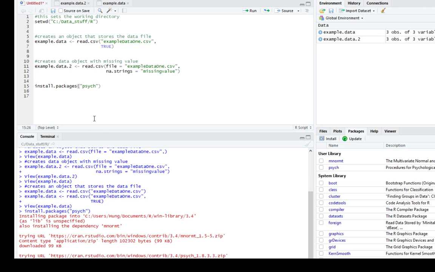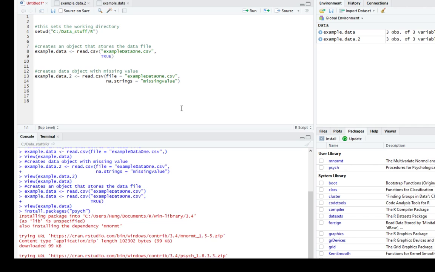So that's installed into your computer now, but if you actually want to utilize the functions that are included in the Psych package, you need to actually library it first. And that basically tells R, hey, use that file that includes this Psych package in our data now. So once you do install it, you have to library it to actually utilize it. And the common thing to do when you are librarying a package is to put it at the top. That is kind of the norm for installing packages or librarying packages.